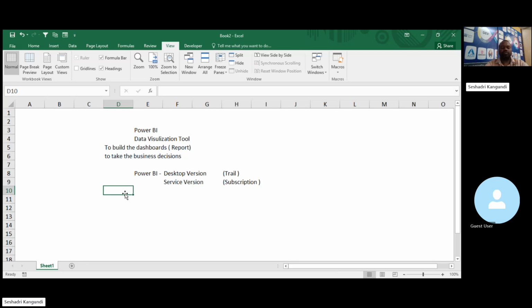Now, what are the features we have within Power BI? As I said, Power BI is a data visualization tool, and with the help of Power BI, we can build different types of charts.